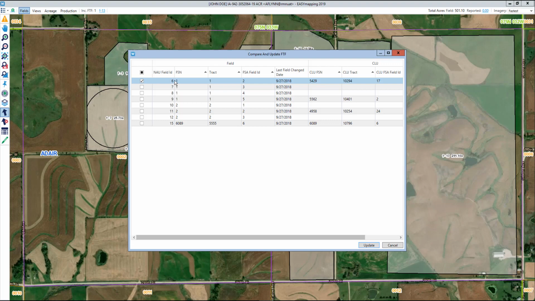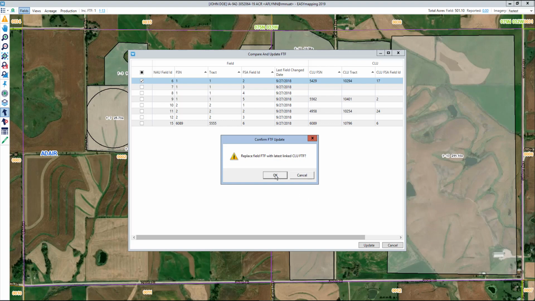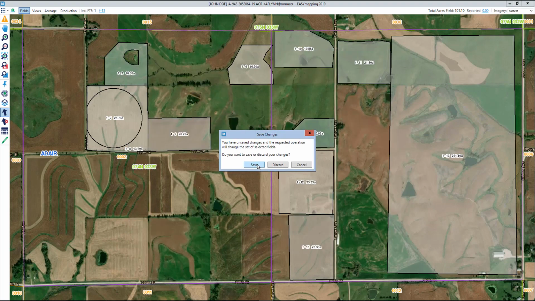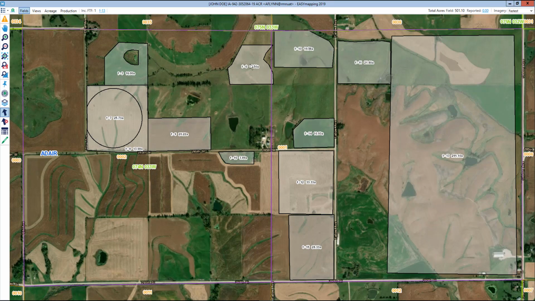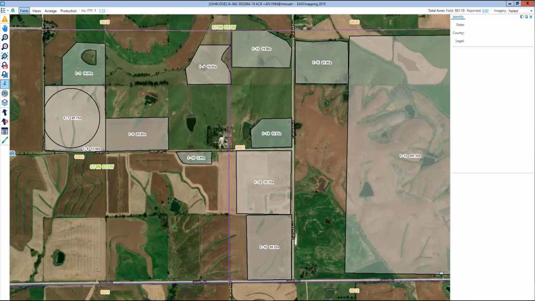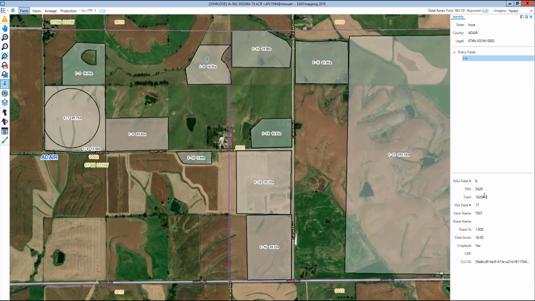So again, take note NAU field ID, and all I'm going to do is come down and select update. It'll ask, are you sure you want to do this? Then I'm going to go ahead and save. And we've just now updated field 6's FTF information. If I real quickly select my pin tool, click my field, you'll see there's our new FTF information we just updated with.